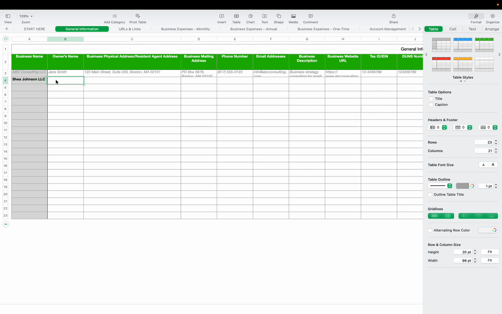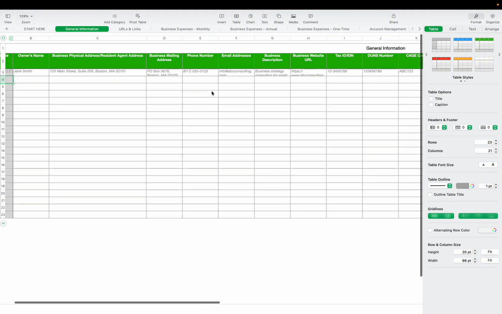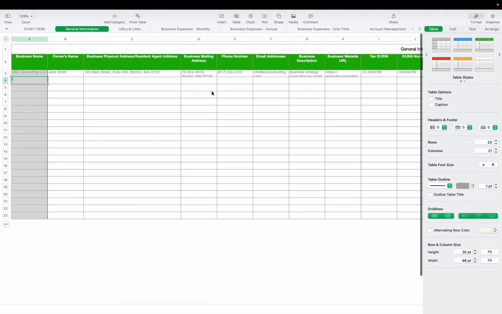And also, it's funny, when I created the spreadsheet, I created it for serial entrepreneurs because I had multiple businesses, but I found that I might want to use a spreadsheet per business instead of putting multiple businesses into one spreadsheet, okay? Because these things can actually become very big. But for now, you'd enter all your information here. You'd just click on the cell and you'd begin to type.